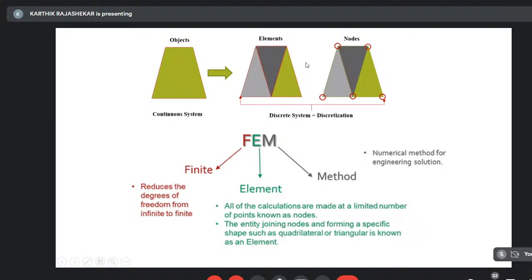So you are trying to give number of divisions to the given system. Say for example, if I make it into 7 divisions, so this 7 division indirectly generates 7 elements. So even if you count over here, you have 1, this is 1 element, this is second element, third, fourth, fifth, sixth, and seventh.